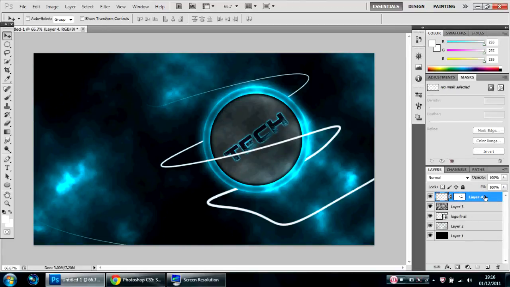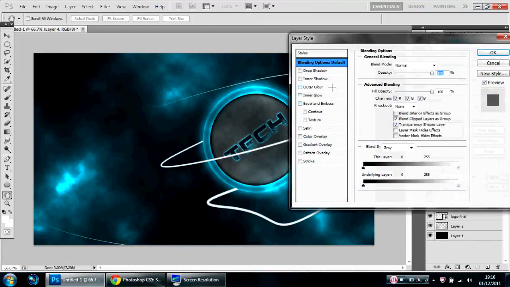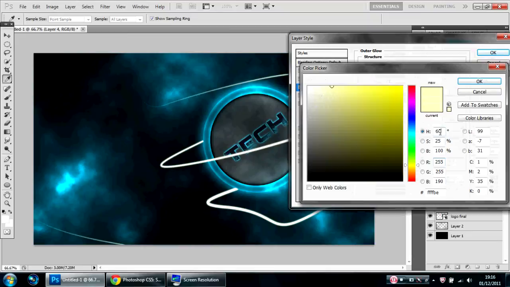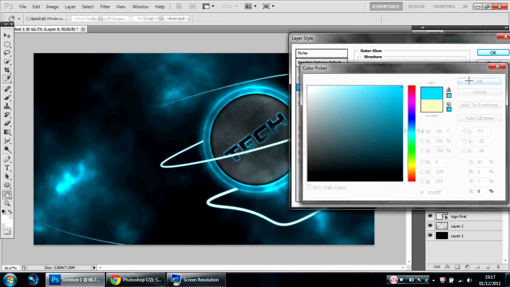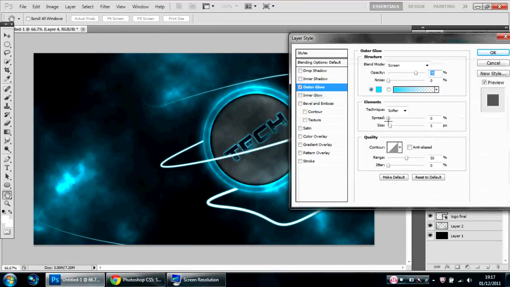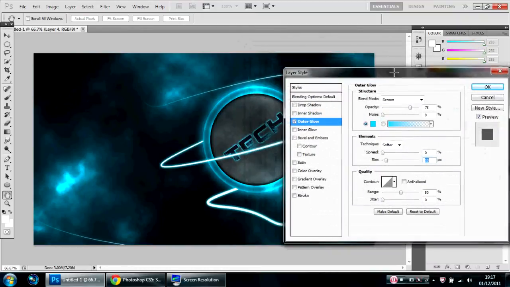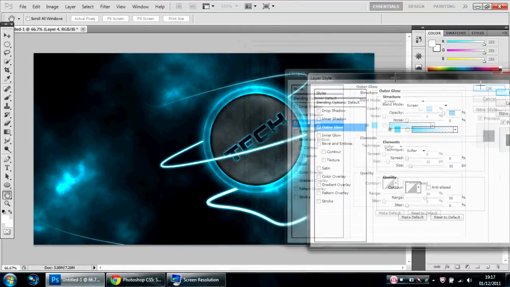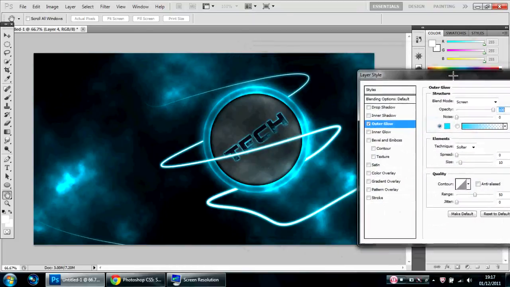Now we're going to want to double click on the layer, click outer glow, I believe, and then use the same settings as what we had before, or similar settings. What am I doing? I believe it may be lighter. Yes, lighter, sorry. Not the same settings. Okay, right, so you want to play around with that. I think 10 looks decent. Opacity, I think 10? No, 100, sorry. Yeah, opacity 100.